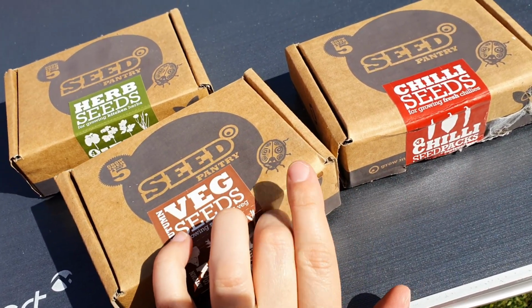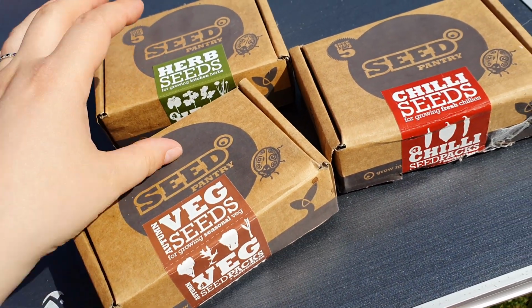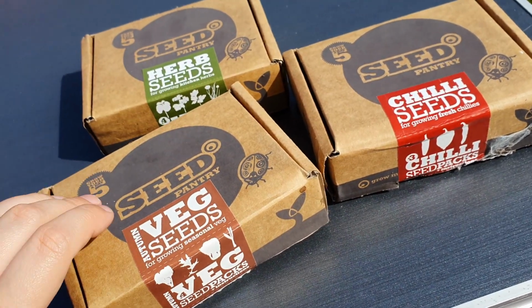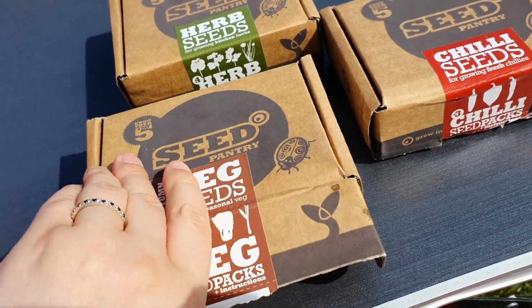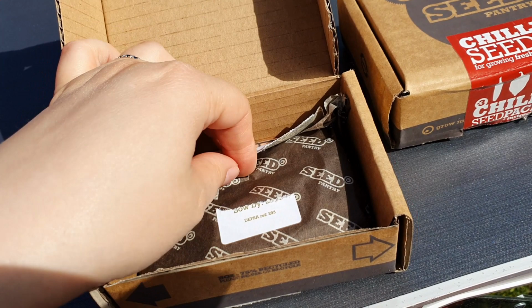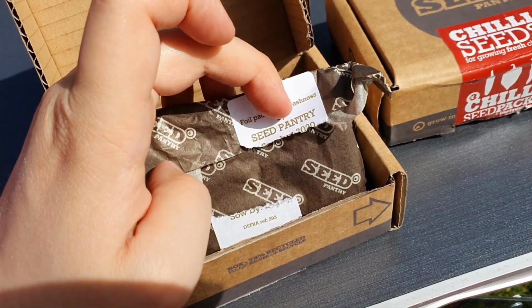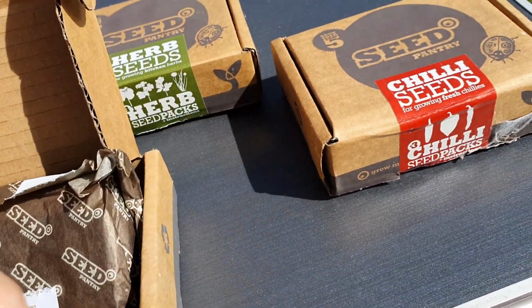And I came across these in the garage, which I'd completely forgotten about. A friend sent these to us when we first moved up to Scotland because we didn't have a garden before, so we could never plant anything. And I've just checked and they say sow by 2020. You can't quite see it on that one. So they're still usable this year. So I was going to have a little look and we might plant some of these out today.